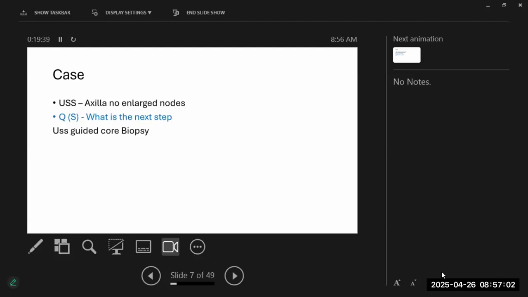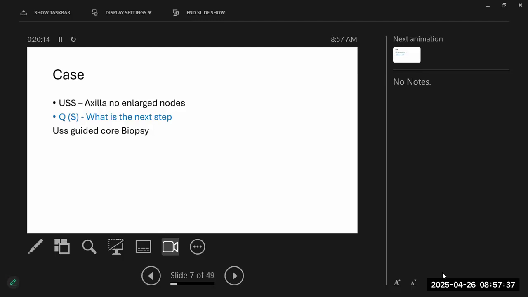Now, it's true that the concept, principally, is the first node that drains. But if you look at the evidence, if you harvest only the first node, the false negative rate is more than 20%, which is not acceptable. So the study said if you harvest two nodes, that rate drops to around 15 to 16%, three nodes around 11%, and four or more nodes it drops to less than 9%, which is accepted. So the number of lymph nodes matters.